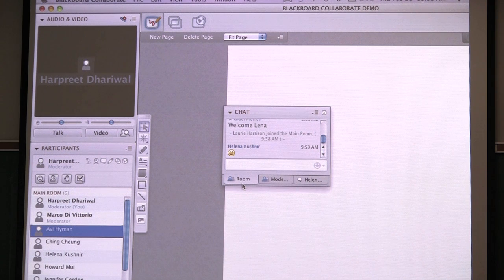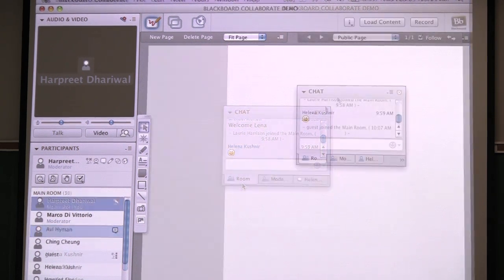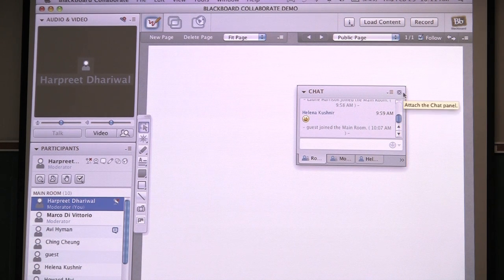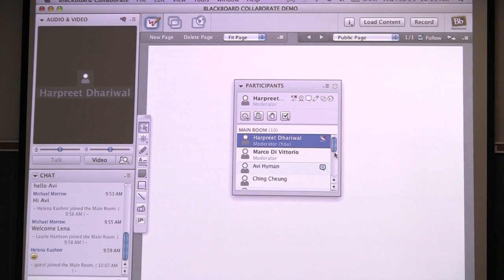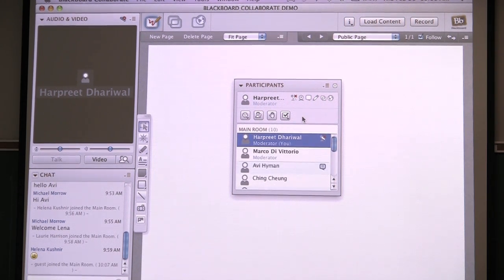You may not want to record it. Some instructors want that. Some instructors don't. Again, it's your option. By default, we're leaving that ability off. So to attach this back, you see this X here, which usually closes windows. In this particular tool, it puts it back where it's supposed to be, in case you want to detach. So I want to go through the next one, which is the participant panel that you see here. What can you do with participants, and what do all these little things mean up here?